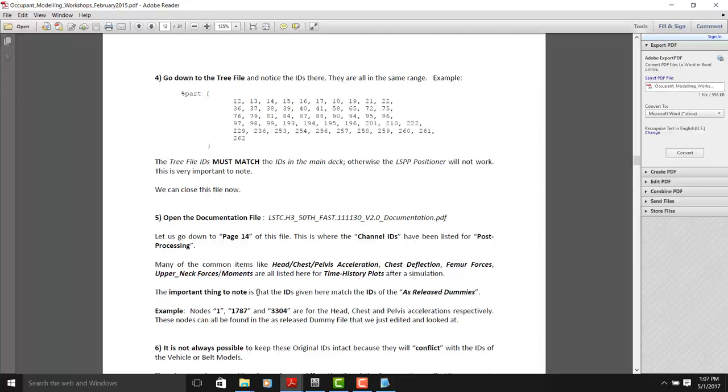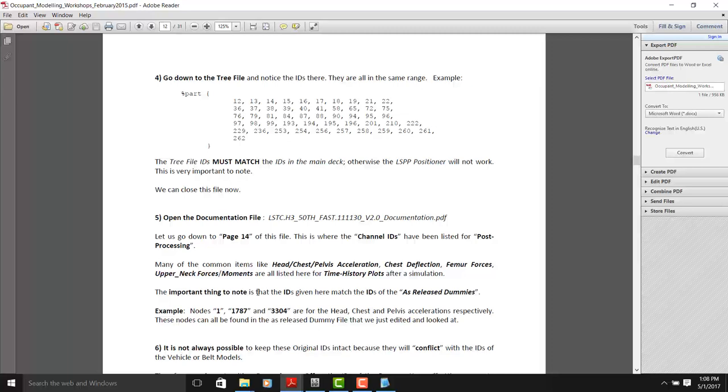Some of the initial work that I did, even before releasing any of the dummy models, I tried to perfect LS-PrePost first, because if the preprocessor does not work correctly, then there is no way you can use these dummy models. So the first step is to perfect the preprocessor, which can handle the dummies. Because of this, I request everyone that when you renumber IDs or offset IDs or position the dummy, especially the dummy, please use only LS-PrePost.